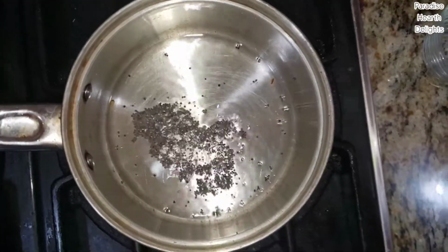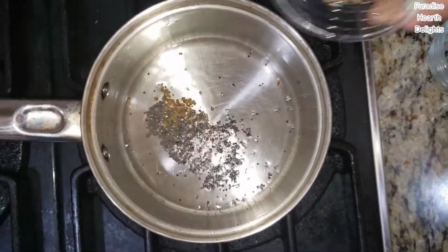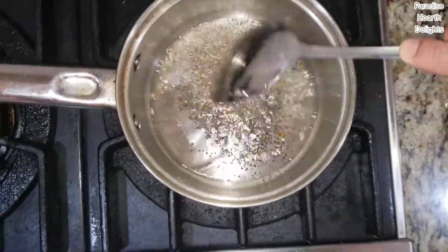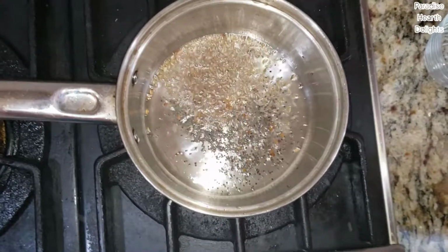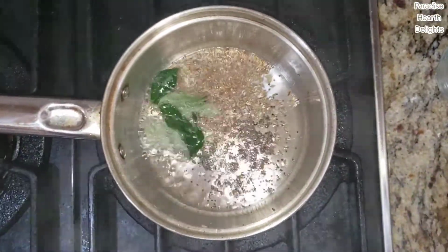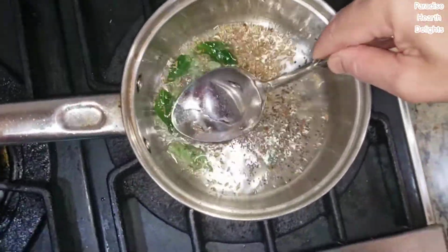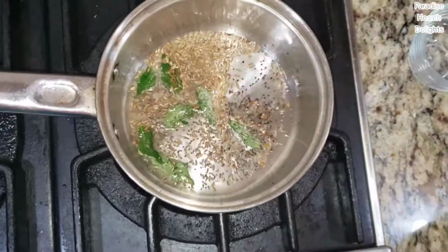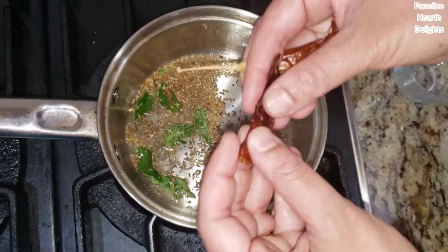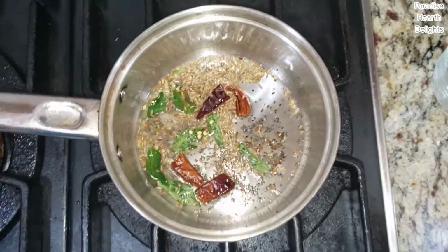So while that pops, I'm adding the fenugreek seeds, the jeera or cumin seeds, and the curry leaves. Let that fry. I've turned my heat down really low. The dried red chili, we're breaking it up, removing the stalk, throwing that in.